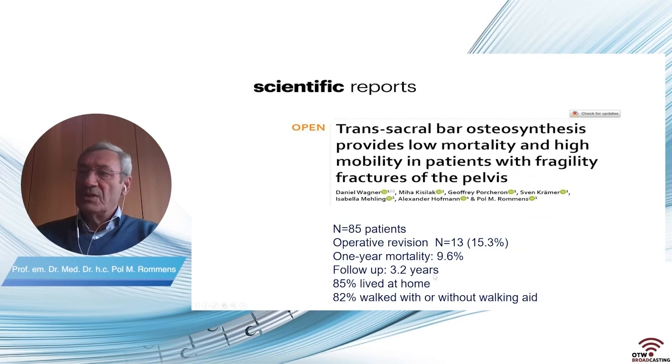After 3 years of follow-up, 85% of these patients lived at home, and 82% walked with or without a walking aid. So if you look at these patients that had this type of fixation, you can say low mortality rate and very good mobility and independency after 3 years, most of them living at home. Nevertheless, a too high operative revision rate.